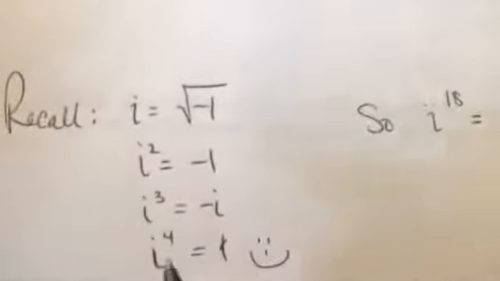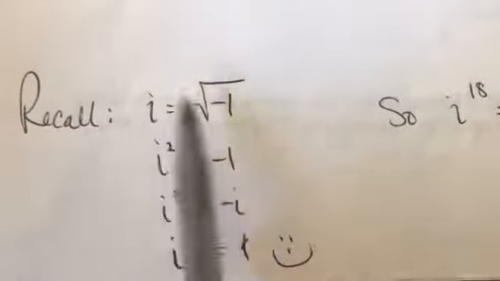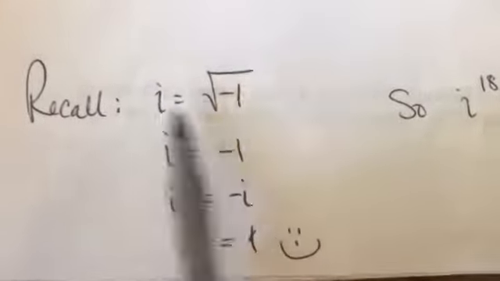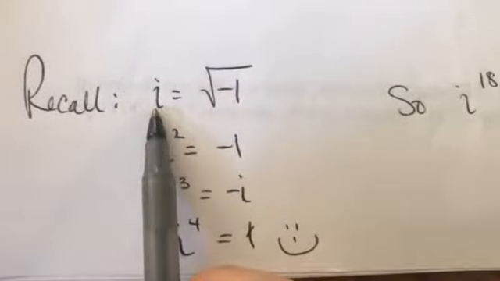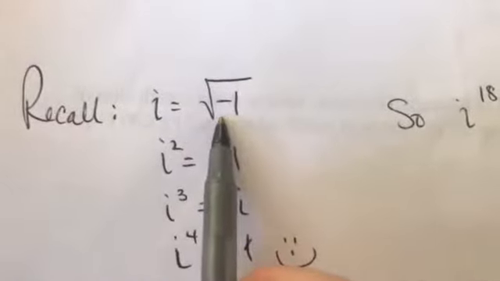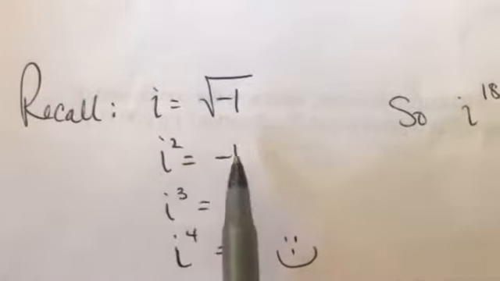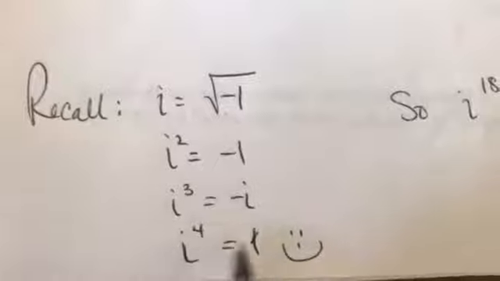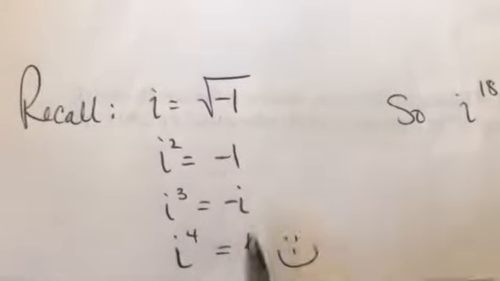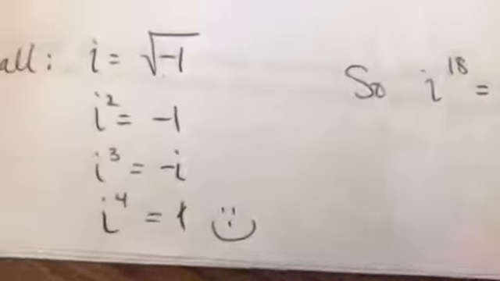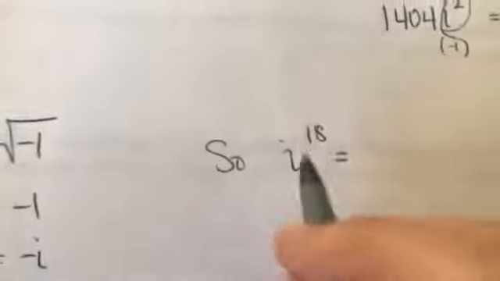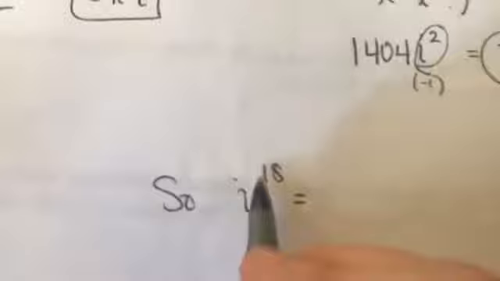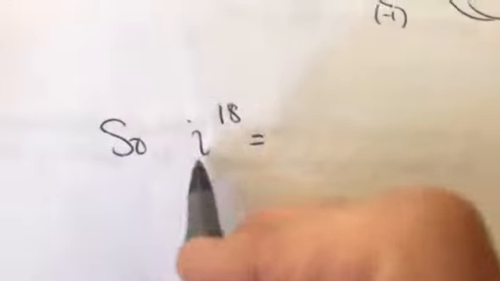Okay, remember we talked about this in class. This is by definition. Probably should have covered this at the very beginning, but don't forget that i is defined to be the square root of negative 1. So i squared is going to be negative 1. i to the third is negative i, and i to the fourth is 1. These 4 you need to memorize and you need to know. But honestly, if you know 1, you could do them all. Those are great because on your test, I'm going to ask you something like i to the 18th. And you're going to have to be able to figure that out.